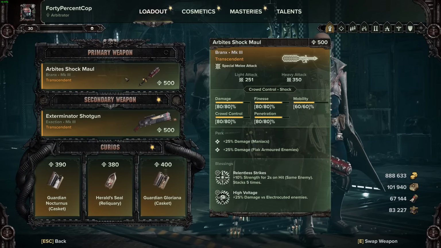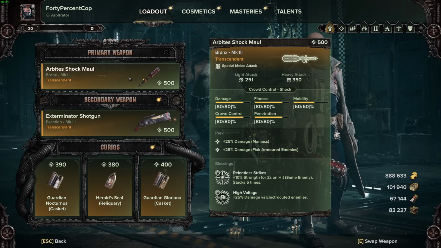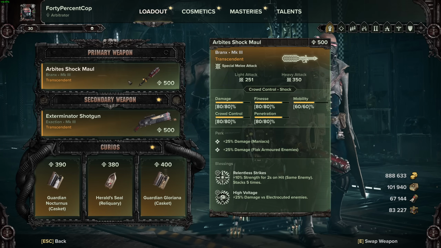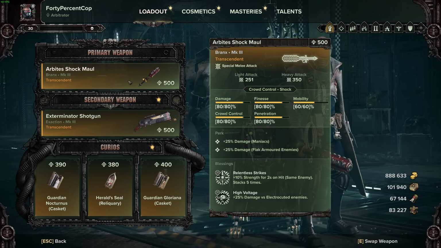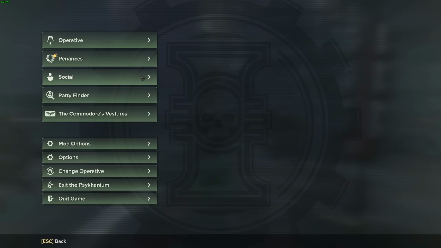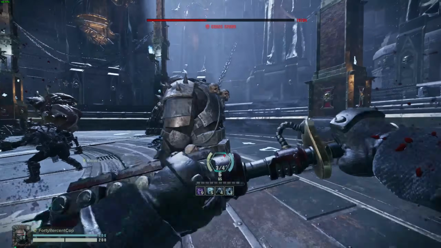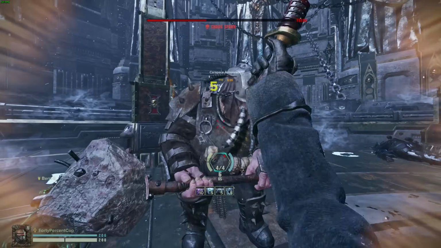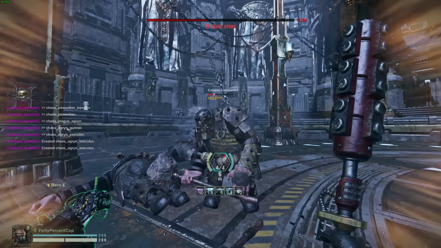The second blessing on here is Relentless Strikes. This is the real scaling factor. We can get up to 50% strength, which is both damage and stagger values, if we continually hit the same enemy over and over again. So it stacks up to 5 times. It only lasts for a couple of seconds, but that's more than enough when you're just going into a crusher and you're just hitting him like this. So you can start with a couple of light attacks on him and then follow up with a nice big heavy for like 1,500 damage.